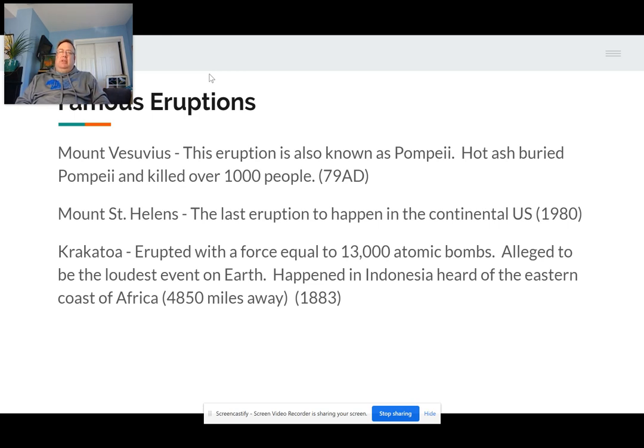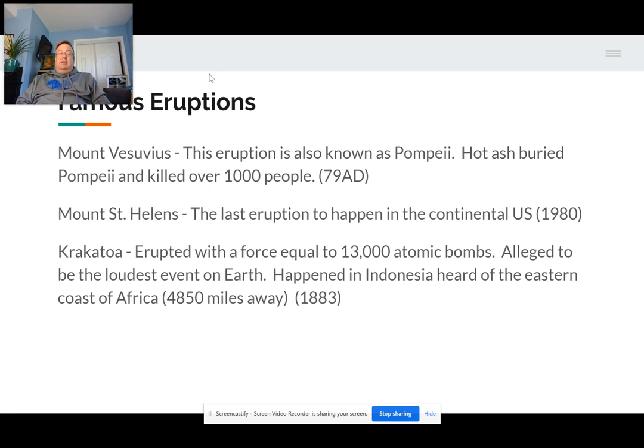And when I say hot ash, we're talking about ash that is reaching temperatures of thousands of degrees. Okay, so it basically fell, and it didn't fall like a gentle snow where it slowly built up and they got to sit there and go, oh, look, the ash is building up. It looks beautiful. This is a lot of ash that fell very rapidly and buried people in their sleep. By the time they realized stuff was going on, it was way too late.